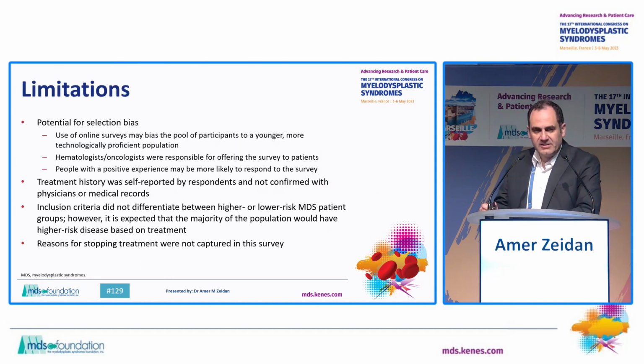So the limitations, like any survey, similar to what you have heard from the previous speaker: most of the MDS patients are older. They are not very good at navigating computers, etc. So there could be a bias here for patients who are more educated, who can take these surveys. And also the way the patients were selected, we had local hematologists and oncologists approach their patients. So there could have been a bias in the patients who are responding.